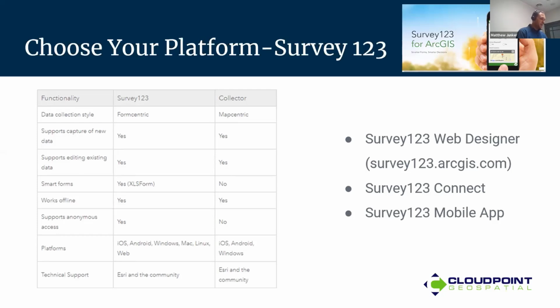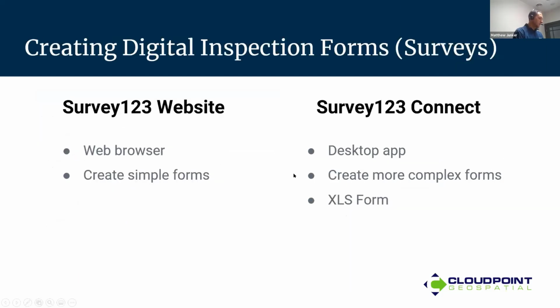So there are a few ways in which you can utilize Survey123. One is via the Survey123 website or the web designer. You can also download the Survey123 Connect desktop app. And there's also the Survey123 mobile app. So with the Survey123 website, it gives you the ability to create some pretty simple forms.